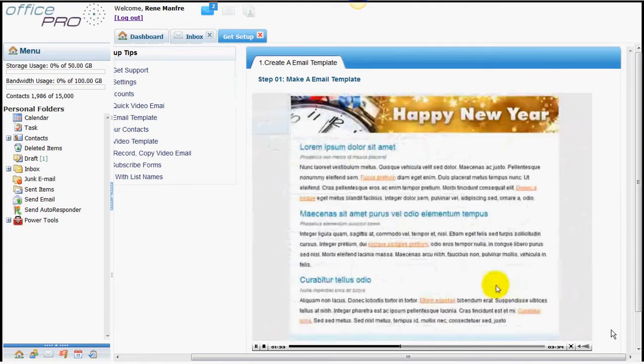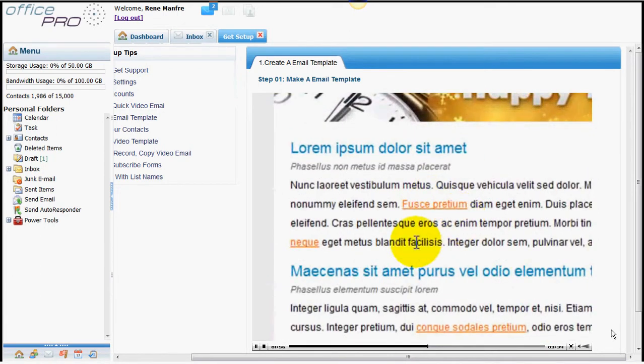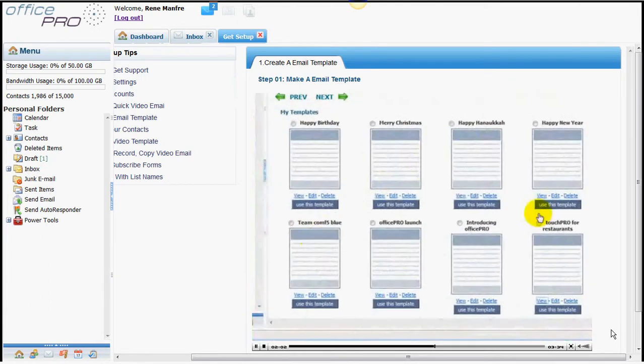And I'm sure you're probably wondering what this dummy looking text is. That's exactly what it is. It's called dummy text. We just insert a little dummy text in here to give you an idea of what your text will look like in your email template when you send it out. You have a title color, a subtitle color, and then here's your default text font color and size. And then this is what your links will look like when they're hyperlinked. So this just gives you an idea of what the body of your email could look like after you get your text in it. Okay, so I can pick from all of these different designs to create my letter templates from.